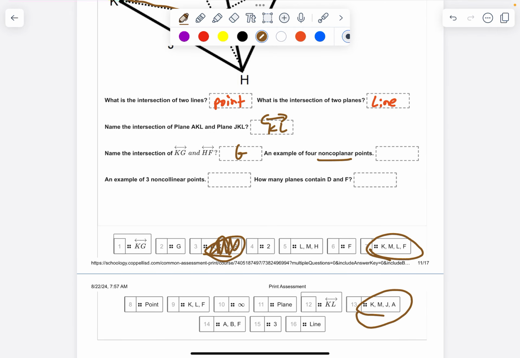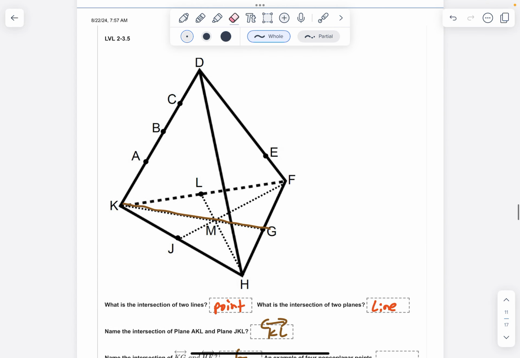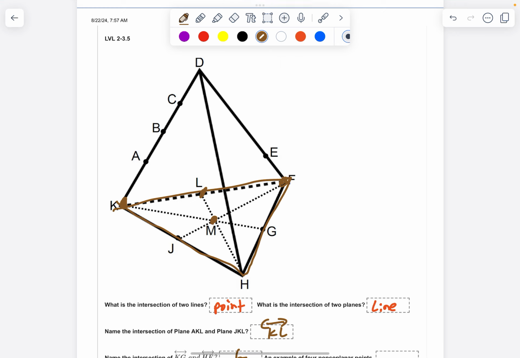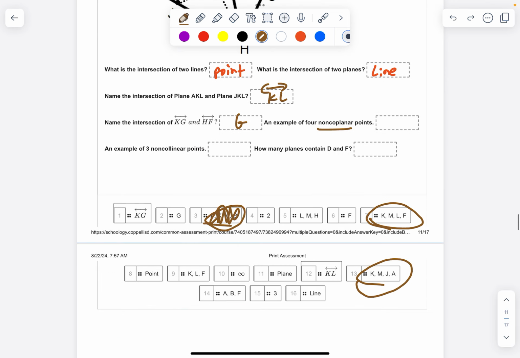It's KMLF, let's find it. Let's see here. K, M, L, and F are all on the bottom together. M is on the bottom, K, L, F. Once again, K, L, F are a line. So I could have said any point in the universe. It doesn't matter because K, L, F are in a line. It didn't matter where M was, but they're all on the bottom together. So K, M, L, and F, not it.